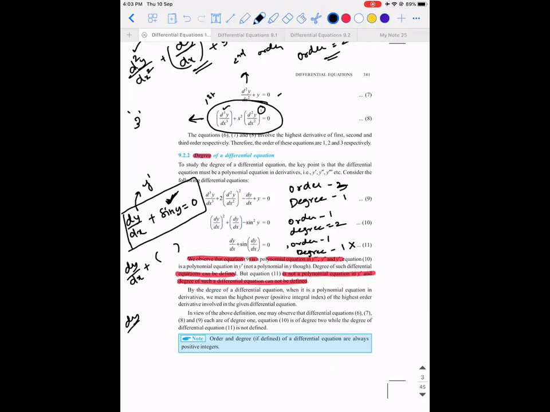For example, if I give you a question like dy by dx plus sin x equal to 0, can we define the order and degree for it? Yes. Degree is going to be 1. Whereas if I have dy by dx plus sin of dy by dx, can we define the degree for it? No, sir. What is the reason for it? Because sin is having a differential coefficient inside, instead of a dependent or independent variable, which is not allowed. So degree cannot be defined for functions which are not following the polynomial equation condition.